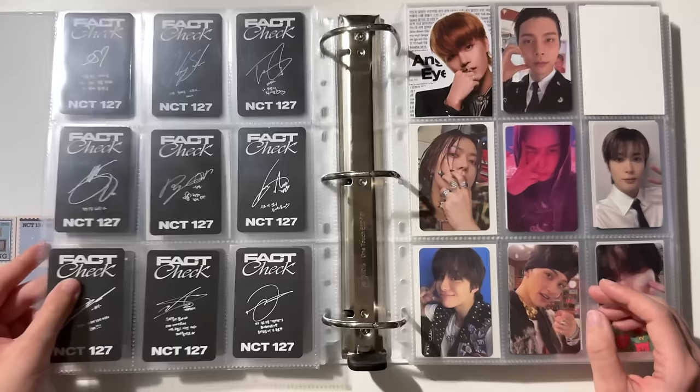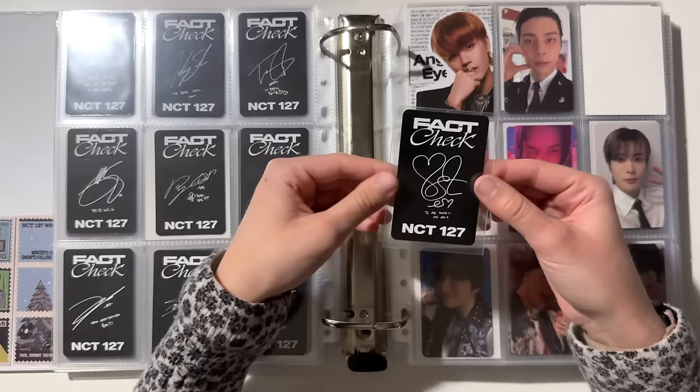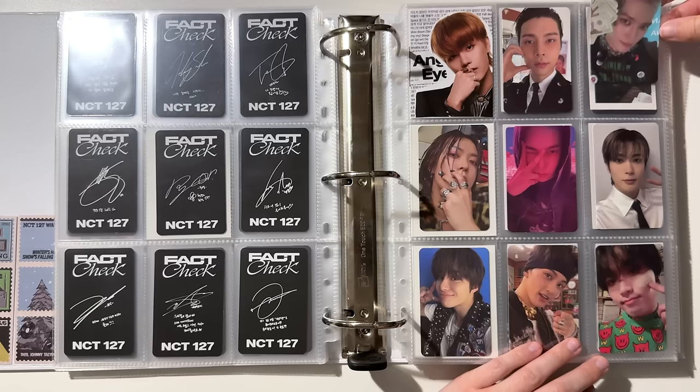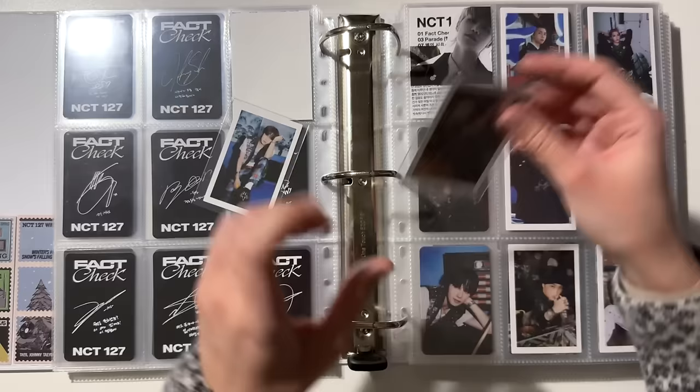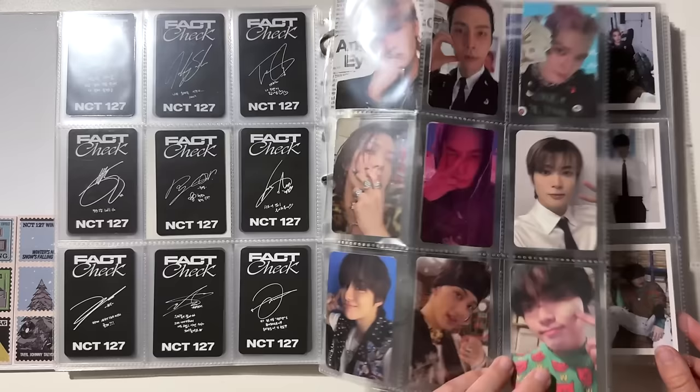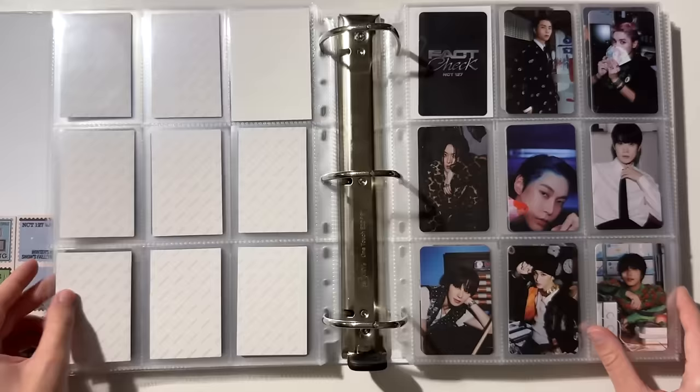For the QR cards, I have Taeyong, so we're finishing this set. Slowly but surely finishing. Fact Check. Oh, love these cards so much. But honestly, we're not close because I added like two more sets to collect for full group. But I have Jungwoo and Yuta's Polaroids. So the Korean version QR cards are done. We've finished them. Smiths have been done. Target has been done.